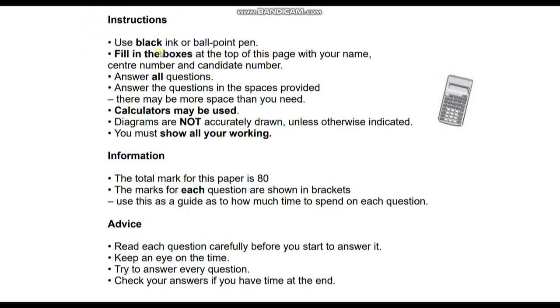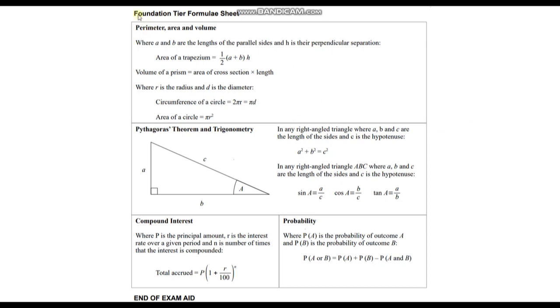Now I'm not going to go through all of these instructions, information and advice for the paper because I did that in the last video. So if you do want to pause the video and have a look at the information here, please feel free to do that. The last thing to point out is the foundation tier formulae sheet, which you should be given in your exam. A lot of these formulae you probably already know, but you don't have to memorize them. You do have them, which you can always refer back to. Okay, with that all said and done, let's get cracking.